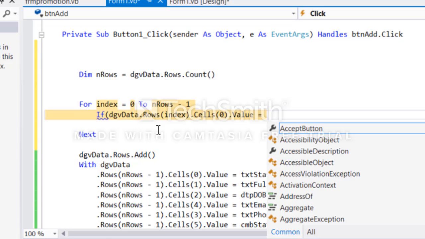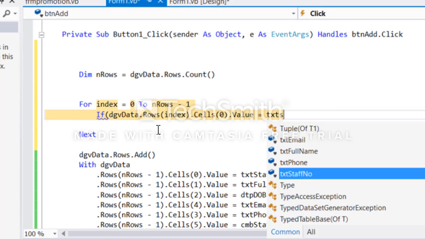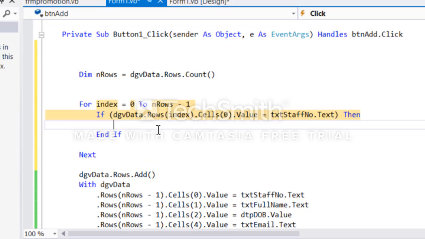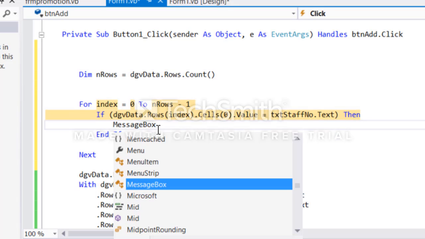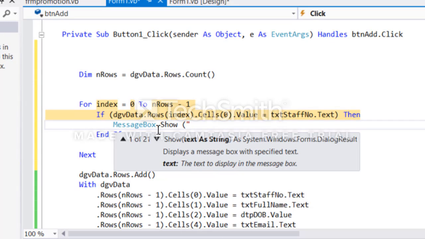Dot value is equal to txt staff number. If it is equal, then we display a message. MessageBox dot Show. We display a message to our user. What are we going to say? The first one, the text, the message: Duplicate staff number, not allowed. We close. This is our message. Comma.